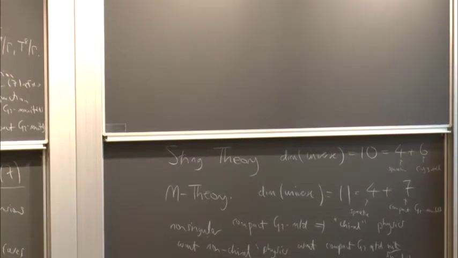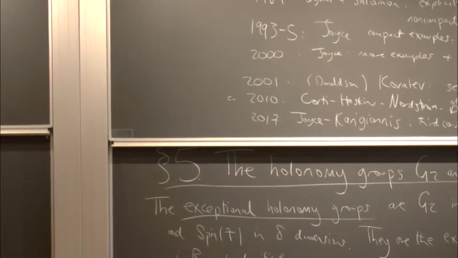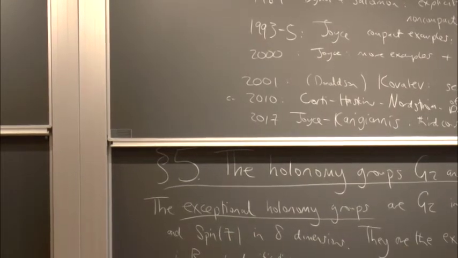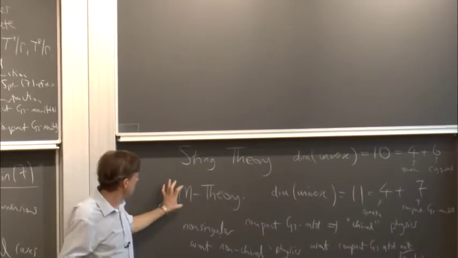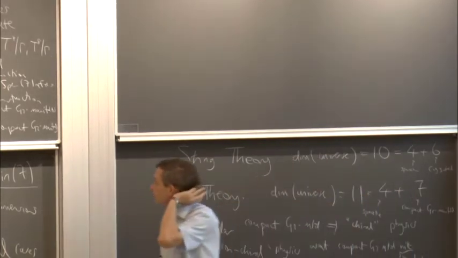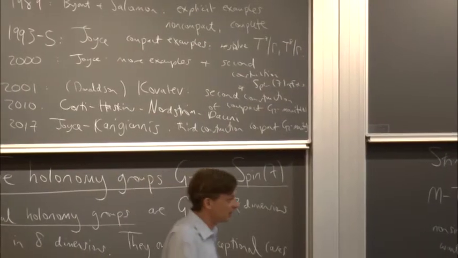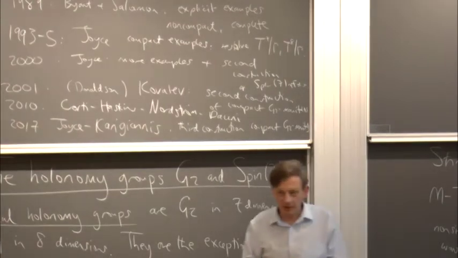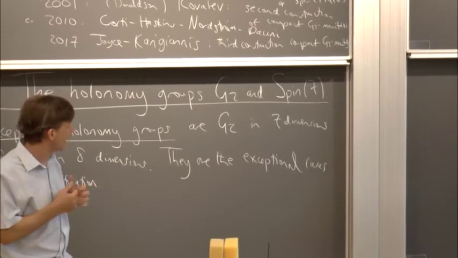But just as in the Calabi-Yau case, there's this great big interaction between string theorists and mathematicians. So also in the G2 case, well, it's rather a smaller field, but nonetheless there is an important interaction between the M theorists and the mathematicians. Now, in the string theory case, the string theorists have usually been ahead of the curve. And the string theorists have been making lots of exciting predictions, which then later turn out to be true. For the G2 case, it hasn't really happened.